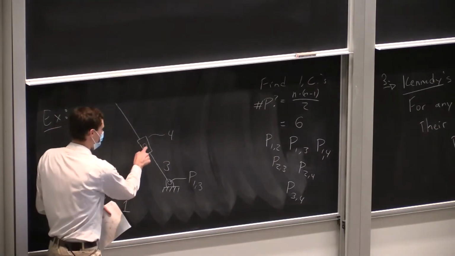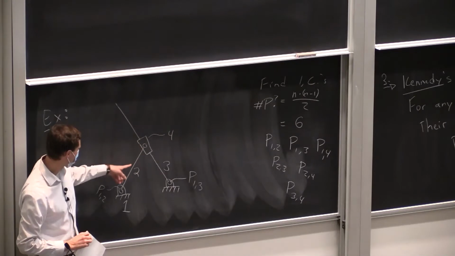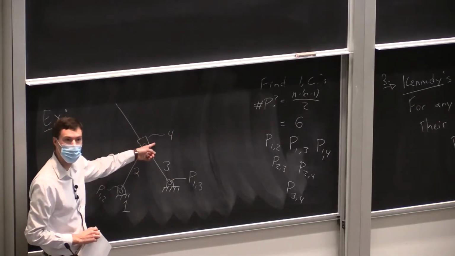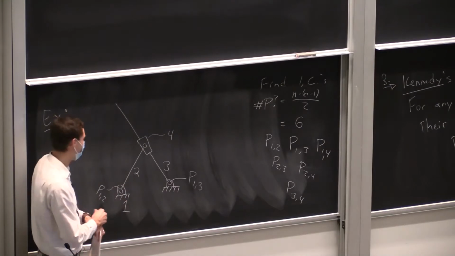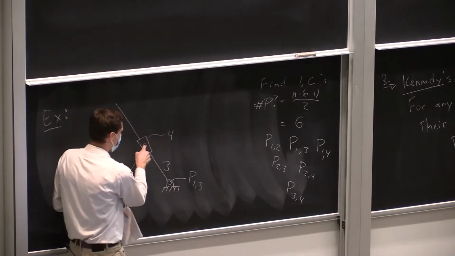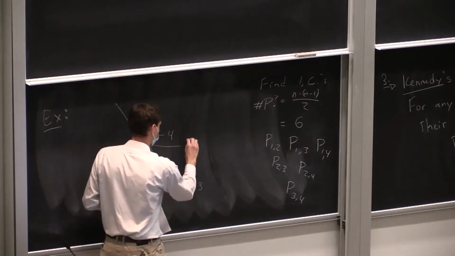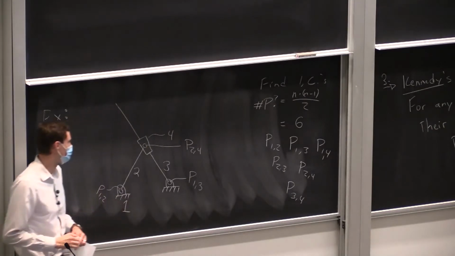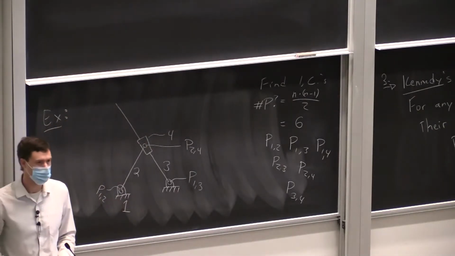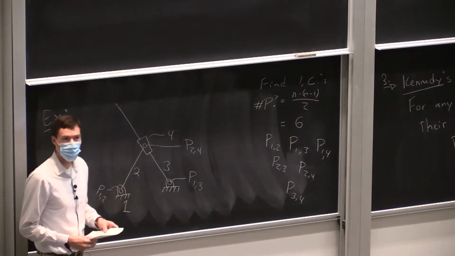But we can look at our other kinematic pairs. There's a turning pair right here connecting link 2 and link 4. So right here at this turning pair, what's that going to be? 2 and 4. So that's just P2,4 right at that turning pair there. Okay, the remaining, I'll take your question in a second.